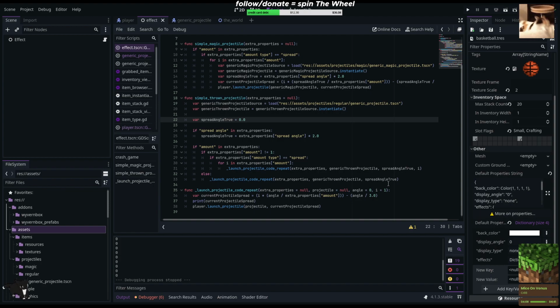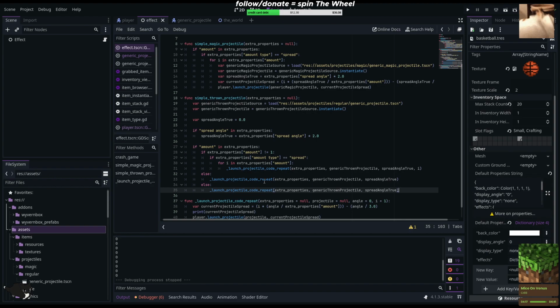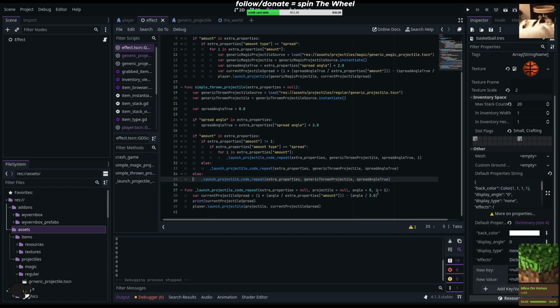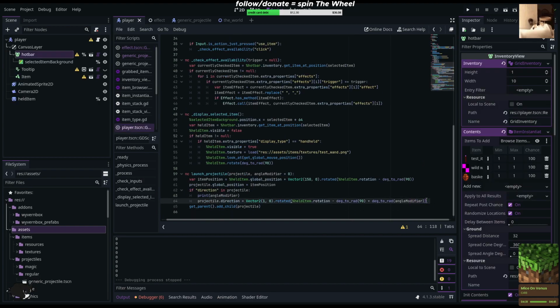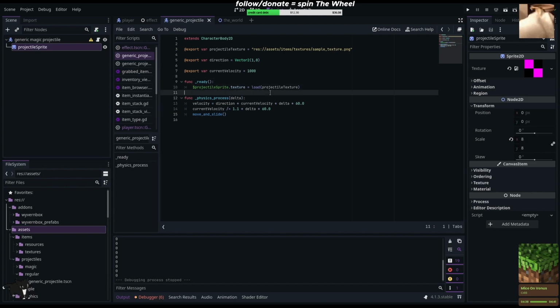Spread angle true. Else. Here's the thing, right? It shouldn't really matter that this is 0, because it's just adding this angle to the final angle. Direction times current velocity.